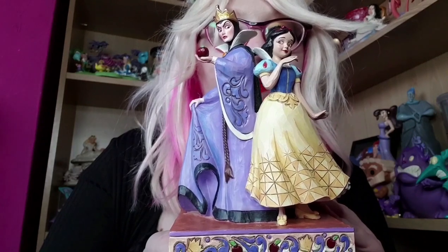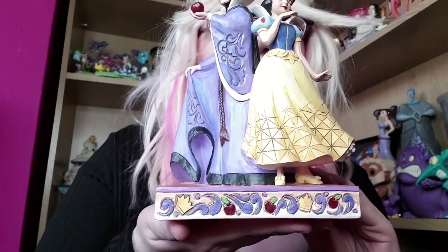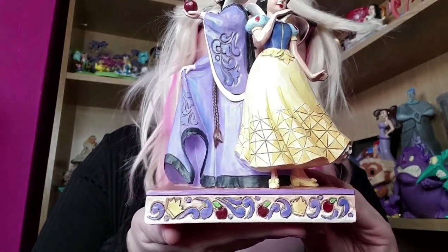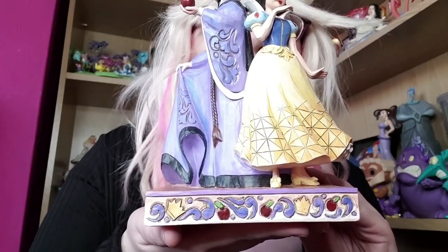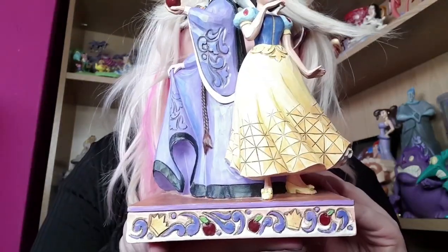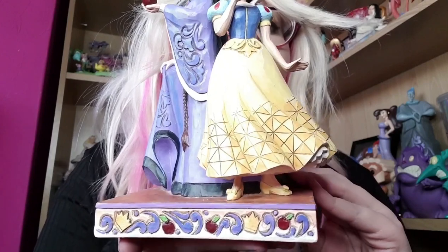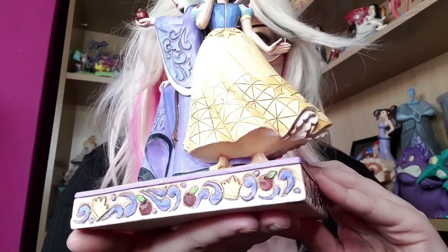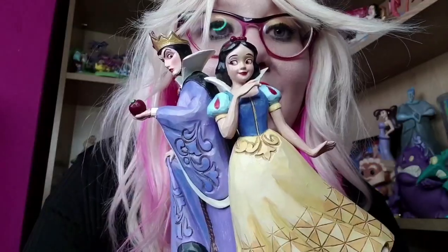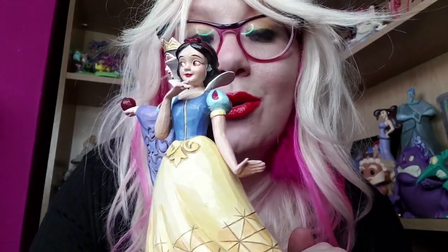Here is the Evil Queen and Snow White close-up — it is absolutely incredible. Starting at the base, it is phenomenal with so many different symbols representing Snow White: the crown of the Evil Queen, the iconic purple gym show swirls — the signature of gym show — and also the poison apple, which I love. It's so colourful, such a beautiful base. Moving up from the base you can see Snow White's super cute shoes peeping through — I love that they included them — and even her petticoat, which is such an adorable touch.